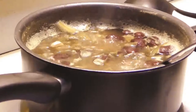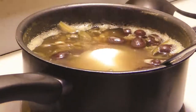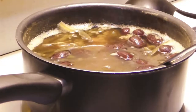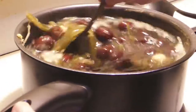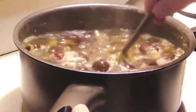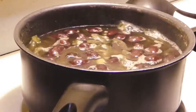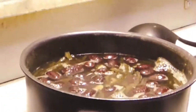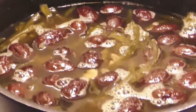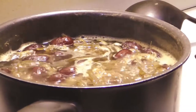Yes, now I put in half a cup white sugar. And quarter cup brown sugar. Sugar to taste. It's not sweet enough. Here. Now I put in some vanilla too.